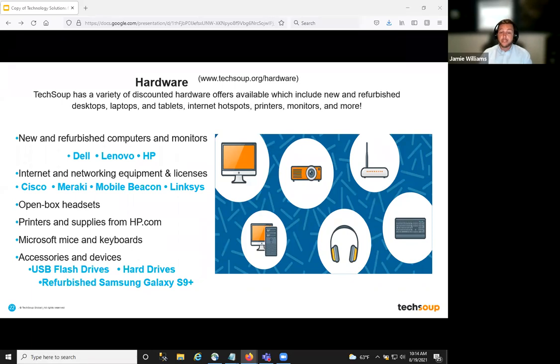Over the years, the program has grown immensely. Over the last 12 months alone, especially due to the increased need for computers through the pandemic, we distributed over 32,000 refurbished computers and monitors, giving these perfectly usable machines a second life and keeping them out of the landfill. So as Ashley mentioned earlier on, it is always our imperative to identify and supply the kind of technology that our members need. And since first launching the hardware offering back in 2006, we've teamed up with major manufacturers across the globe to provide you with deep discounts on a variety of different kinds of hardware.